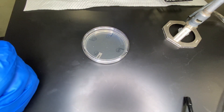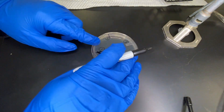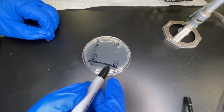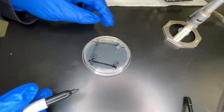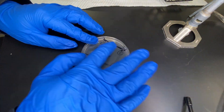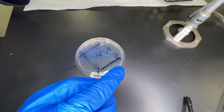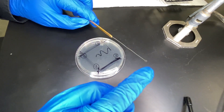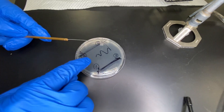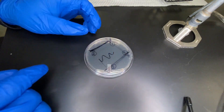Seeing it from this angle — technically backwards — you'd start from one side, go back and forth, turn 90 degrees, go back and forth picking up some of what was streaked and re-streaking it out, thinning it. Turn another 90 degrees and thin that out again. Then that final one, you pick up some of the leftover and bring it towards the center. So you're going once, twice, three times, and then towards the center — that's your streaking for isolation. At every step you are aseptically sterilizing your loop so you don't carry too much sample. The idea is the first application is heavy; by sterilizing the loop each time you pick up less and less, thinning it out until you get the thinnest version going towards the center.